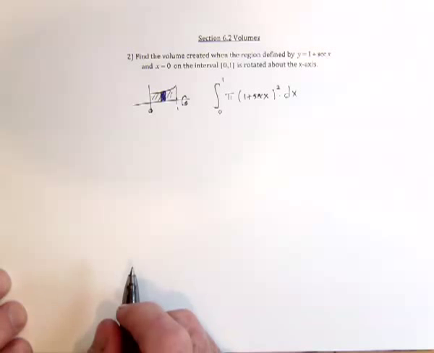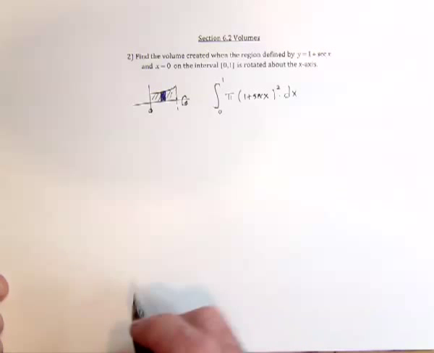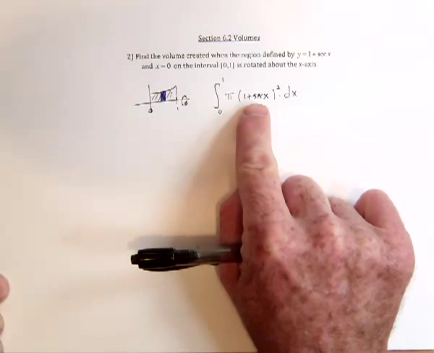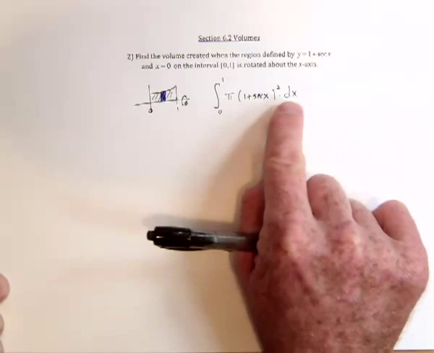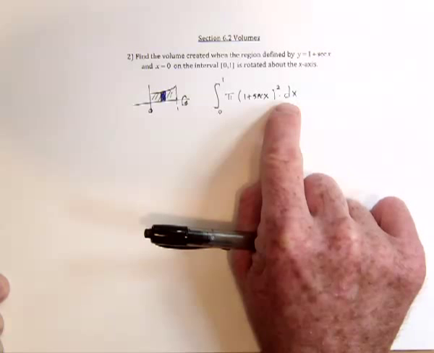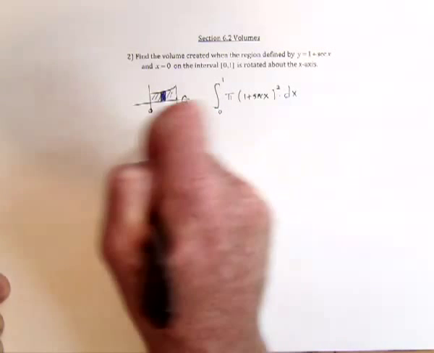And then with this one, u substitution is not going to be helpful because we let u equal the inside part, and then the derivative of secant is secant times tangent, and there's no secant times tangent out here. So we need to instead do the algebra and multiply this out.